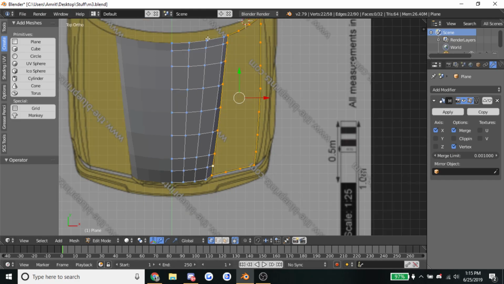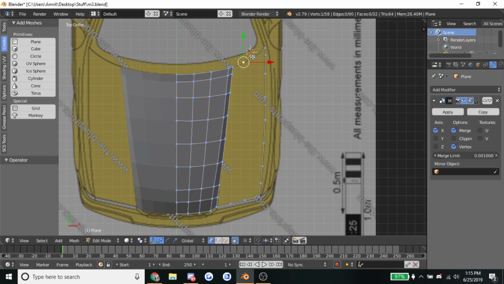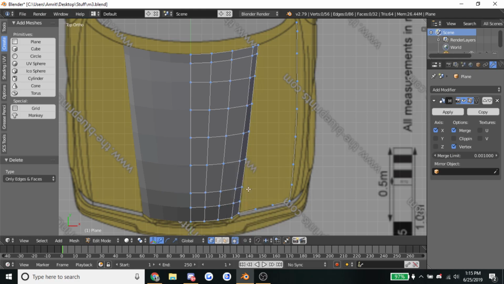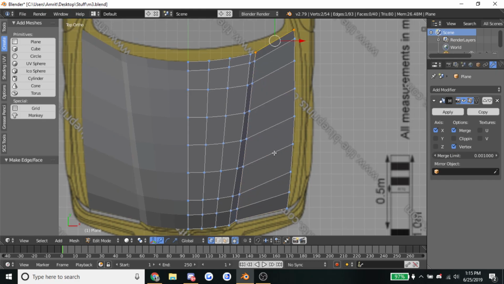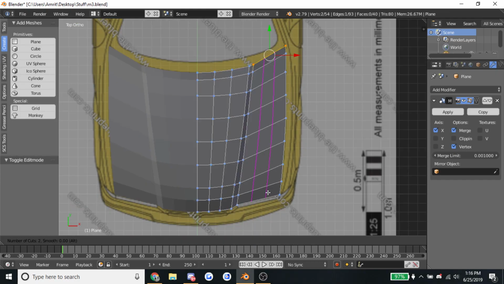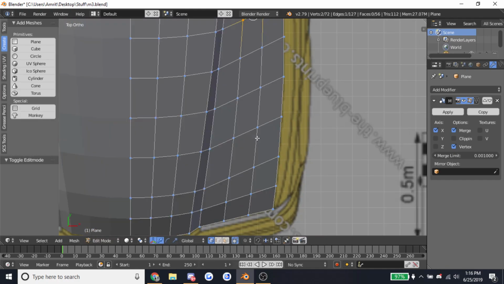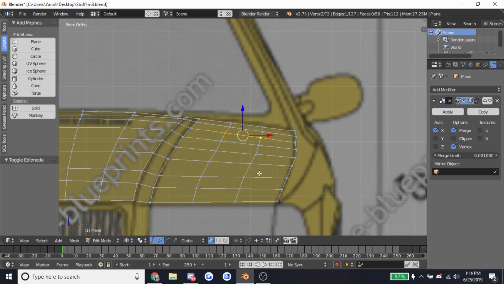I'm getting messed up. So if that doesn't work, what I usually like doing, I deleted two things right here, and then I hold two of them and do the same thing as I did before, and I have that, and then I add 2 loop cuts, and then I kind of bring them back, and that does that. Line it up. Come on.